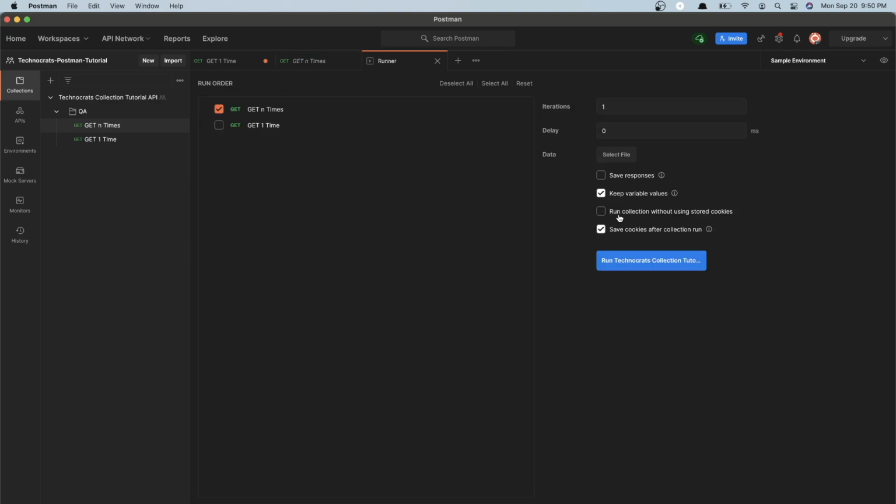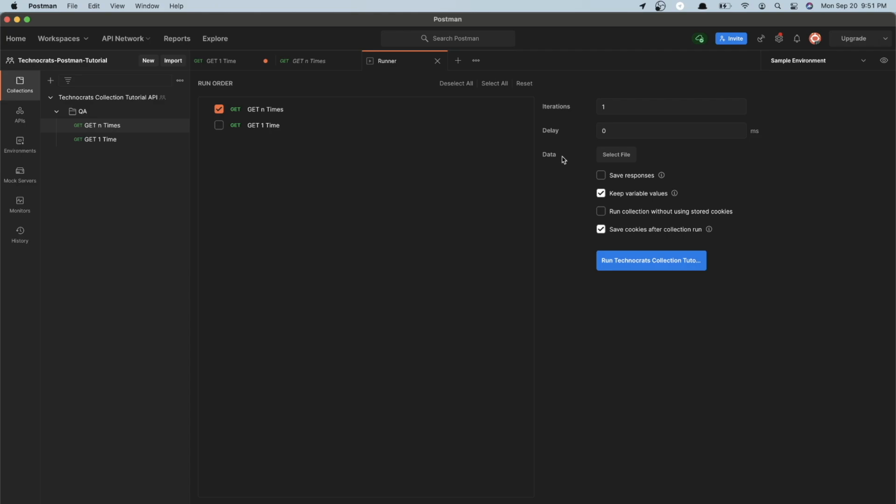And if you go into the right side of this collection runner, you will see iterations. Iterations is how many times you want to run this collection runner. So let's say I want to run it 1 time. And delay, how much delay you want to add between two requests, you can add in this part. If you want 5 milliseconds, 100 milliseconds, or 1 second, anything you can add.